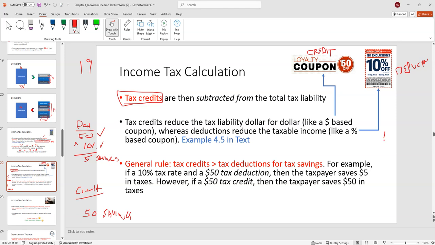So let's just say there was a $1 million deduction. I don't know, let's say the tax rate is 20%, right? So there would be $200,000, and compare that with, I don't know, a $50,000 credit, right? If I told you, would you rather have a $1 million deduction or a $50,000 credit? Well, in this case, the deduction is going to win because when you do that apples to apples comparison with the savings, it does save you more. So you have to be able to look at that math and compare it. Okay.